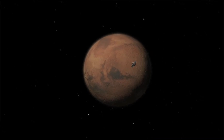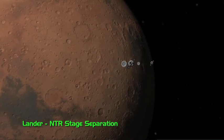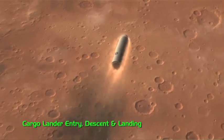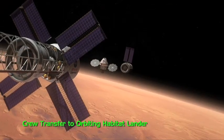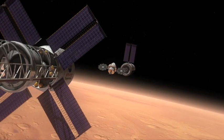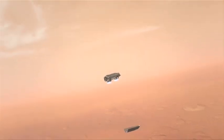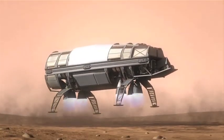Imagine you're coming from Earth to Mars. The first thing you need to do is insert the vehicle into orbit about Mars, coming in at an entry speed that gives heating environments about a factor of 10 greater than those the shuttle experiences on its return. After orbital insertion, you may live in Mars orbit for as long as six months waiting out a dust storm, then do a retro burn to enter the Mars atmosphere. You must transition from an aerodynamic shape to a retro propulsion shape, where you have a lander that lands on its tail — going through these various stages.